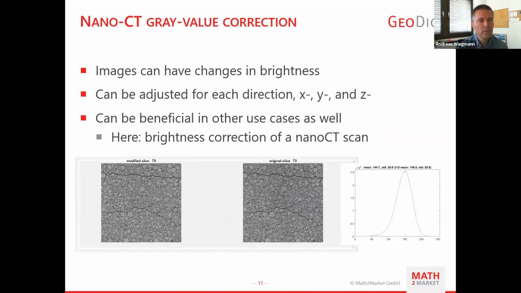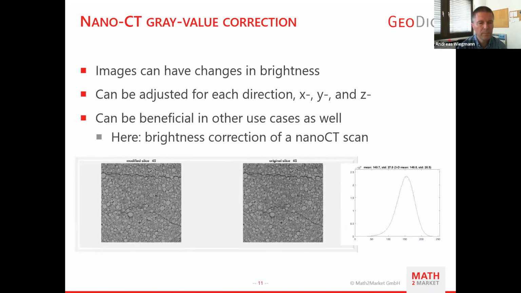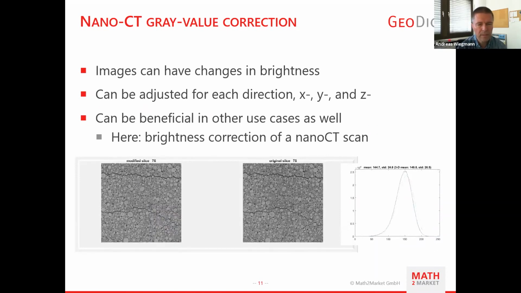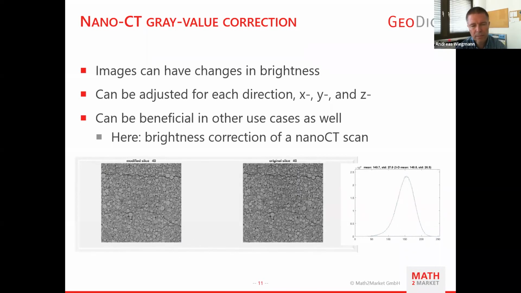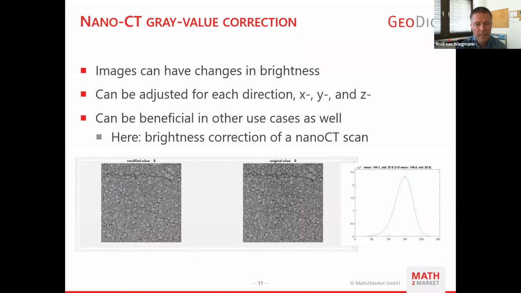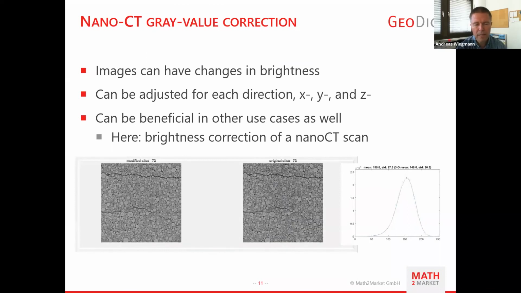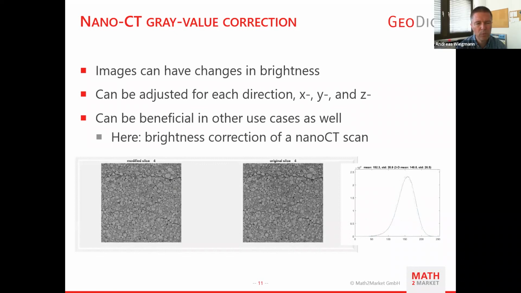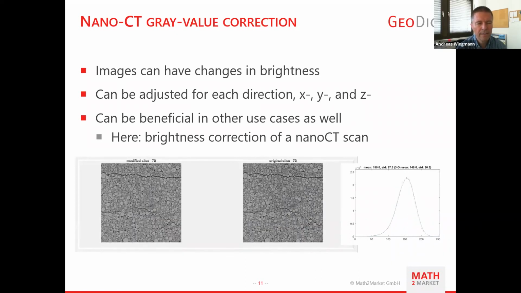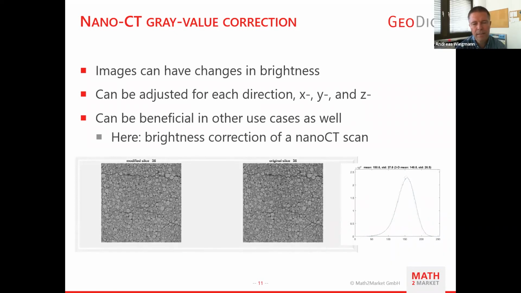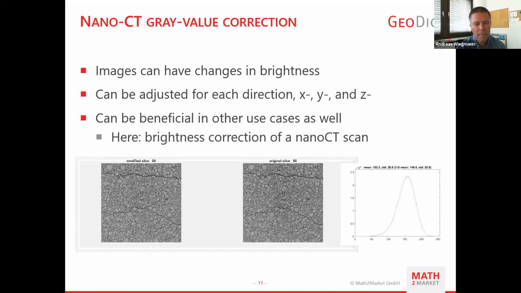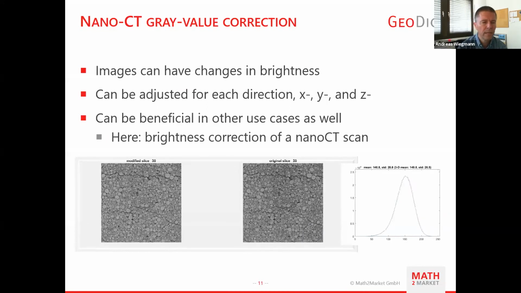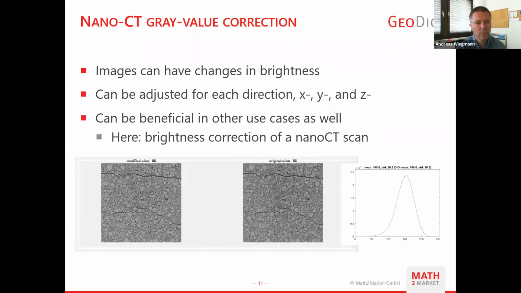Or here we have a sequence of 2D slices through a NANO-CT image, and we see some flickering as it's animated. The right one has that flickering on it. That's also illustrated with the graph on the right. So the mean value of the gray values, that's the peak that you see on the right there, that is actually moving as we're moving through the slices. And that is just an artifact, and that can hurt you when you're doing threshold-based segmentation, for example.